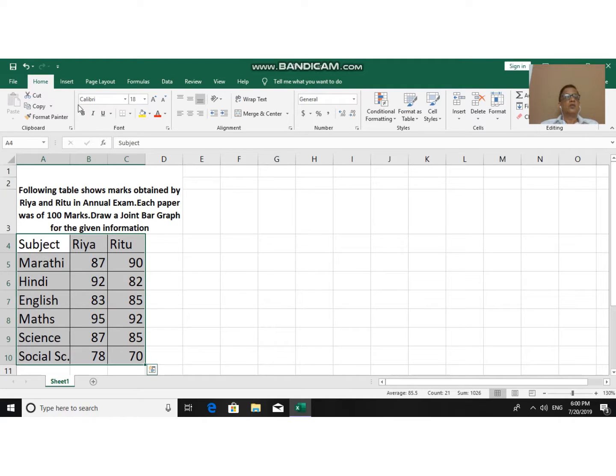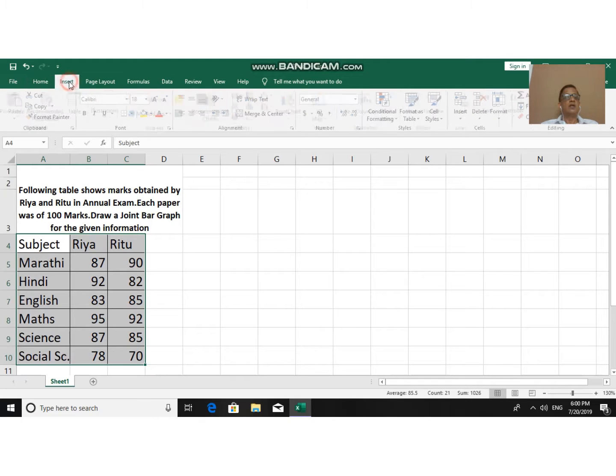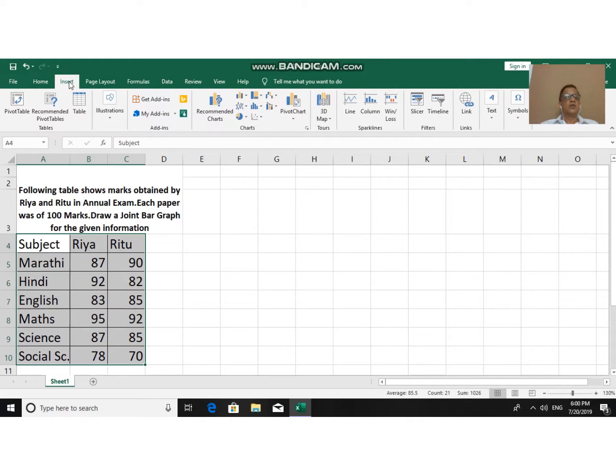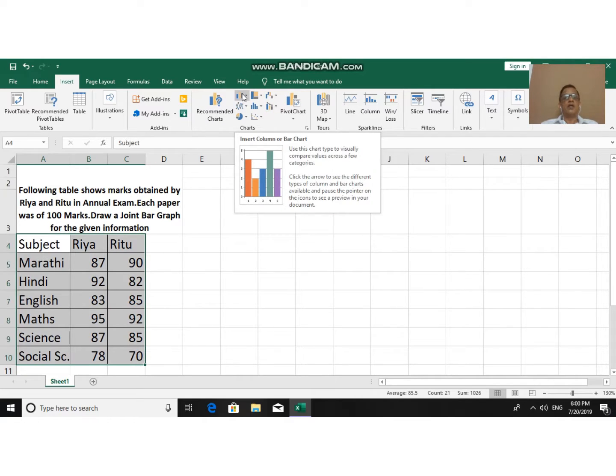Then go to the Insert tab. Click here. You will see a number of options. Our target is to draw a joint bar graph. Select Insert column or bar graph.